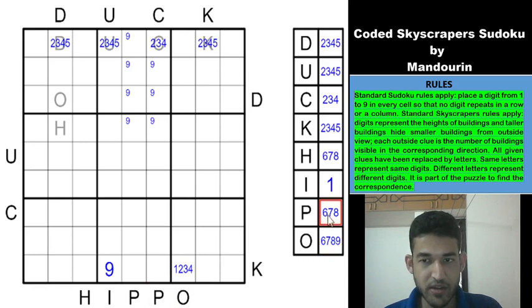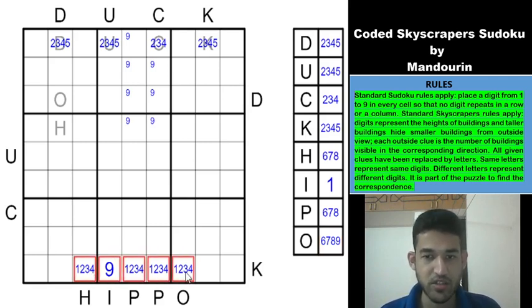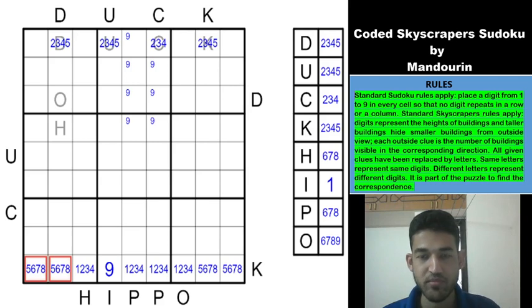P is 6, 7, 8, so which means that this will be 6, 7, 8, so these digits will be 1, 2, 3, 4 and even for H the same, because if you have 5 or anything more, you won't be able to see 6 buildings, so that is the logic. Okay, so which means that we have got a quadruple in row 9, nice. So the remaining digits we can pencil mark, so these digits will be 5, 6, 7 and 8. This seems to be a tough Sudoku, guys, and after 10 minutes we have placed only one digit.